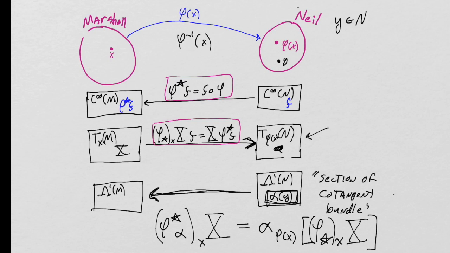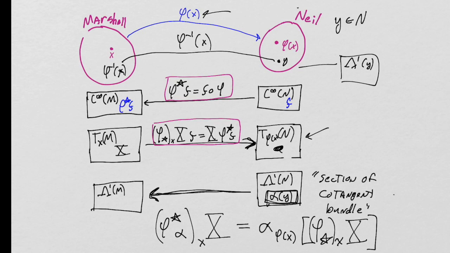If I picked a vector in the cotangent space at y, I would need to find the corresponding point over here. I would need to take the inverse, and I can't do that because I can't be guaranteed this thing is invertible. So I'm forced to take an entire cotangent field, and I can pull back the whole field because now I don't need an inverse function. I just need the entire space of Marshall.